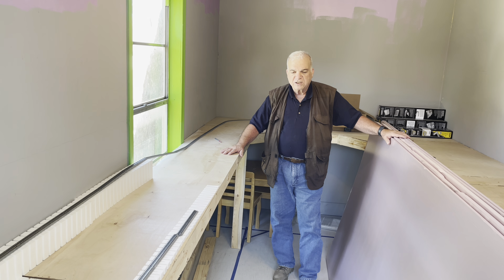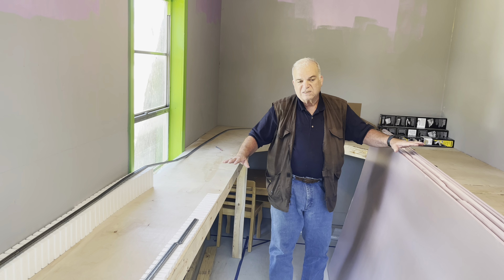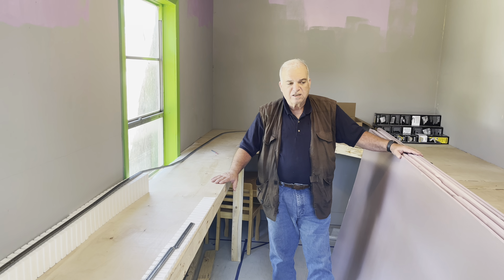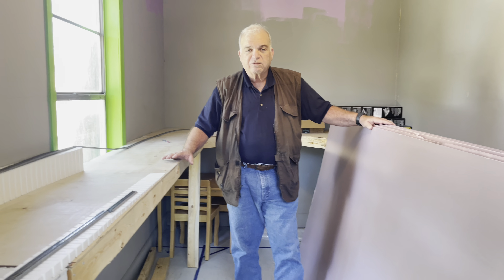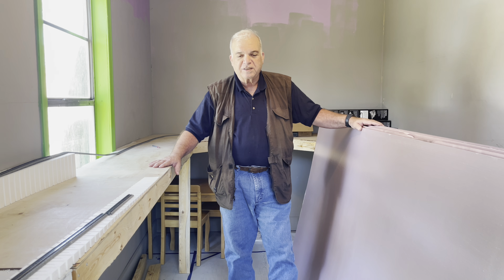So this is a quick update showing we are making progress on it. I expect in the next two to three weeks we will actually have some trains running in here — not any of the layout done, just laying out track. I don't want to go that long without running the trains around. We're going to start and try to get at least some of the loop laid out temporarily so we can get it working and see how things are going. That's where we are — that's the update on our status, and I appreciate any of you who are interested. Any comments or suggestions will be greatly appreciated. Thank you.